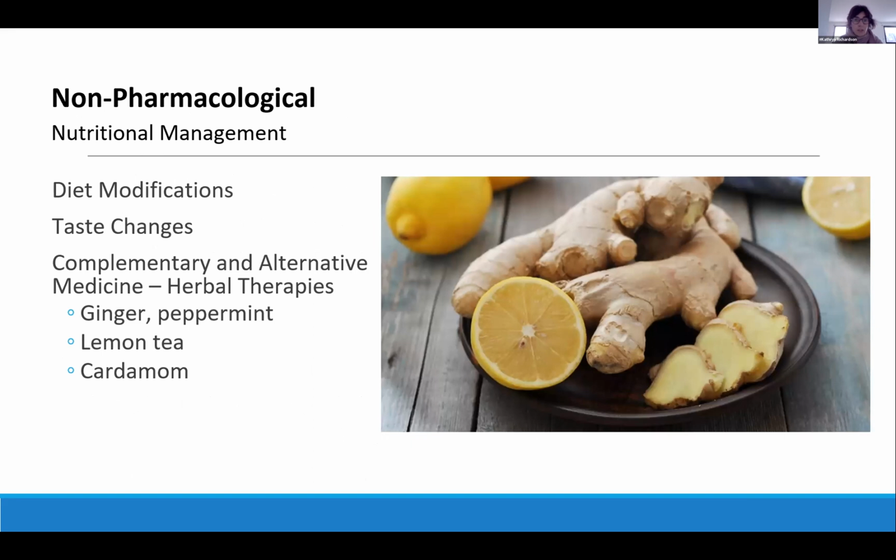So for some patients that have chronic nausea and vomiting, we can give them some other, non-pharmacological support. To be quite honest, I think the role of this is quite limited in patients with advanced disease, because sometimes their nausea can be quite difficult to treat. But you may have local herbs that are used for managing nausea and vomiting. Classically, ginger is one that I'm aware of that can help. And sometimes you find patients eating ginger biscuits or chewing root ginger, and they find some relief from that. And there's a couple of other suggestions here, lemon tea or cardamom.